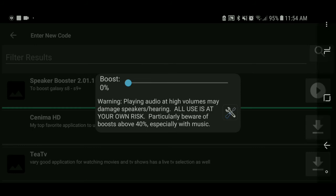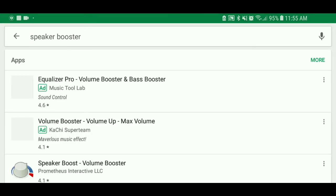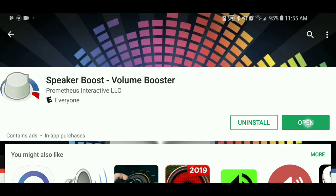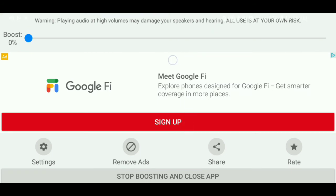You'll want to go ahead and go to your Play Store — I'm going to update it just to show y'all what this looks like. So this is what the newer version looks like and obviously it's going to tell me to update, but I'll show you in a second why I didn't do that. Let me go ahead and turn this down because it might play an ad — this thing is packed full of ads. So this is what the newer version looks like compared to the previous version, and it actually has a lot more ads in it.